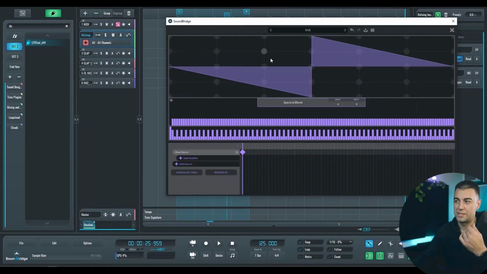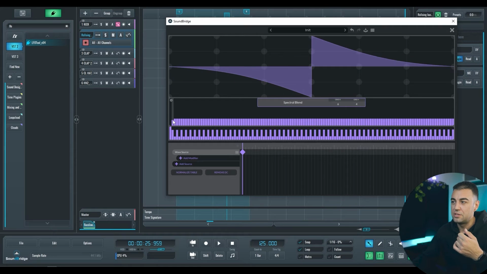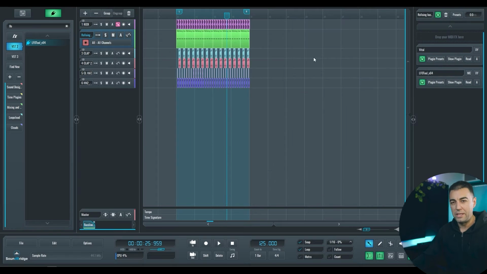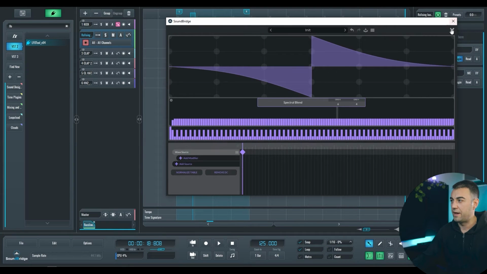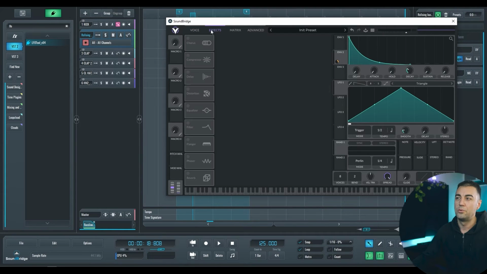I can go inside of the waveform. I can reduce the first harmonic a little bit because it's a little bit too bass heavy. Another thing I can do, I can go in the FX, I can close this window, and I can go to the FX.